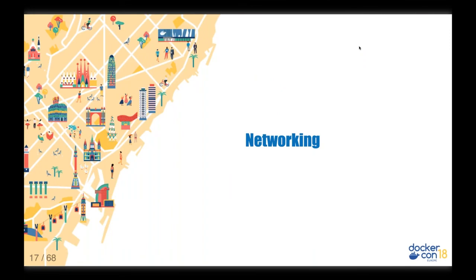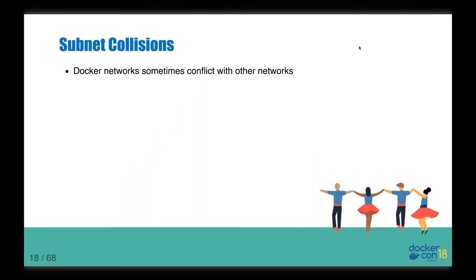I also want to talk about networking next. So networking in Docker, the challenge that a lot of people have that I've seen, especially when I was at DockerCon in Barcelona, first thing I did was I plugged the laptop in, and the networks that Docker defined for some containers I was running internally was conflicting with the Wi-Fi network that was there in the conference. And immediately I couldn't talk outside of the laptop, it wouldn't connect to the network, all the stuff wasn't working the way I wanted to. And that's just because we have subnet collisions. If you have the same subnet in two different networks, you can't talk between the two.